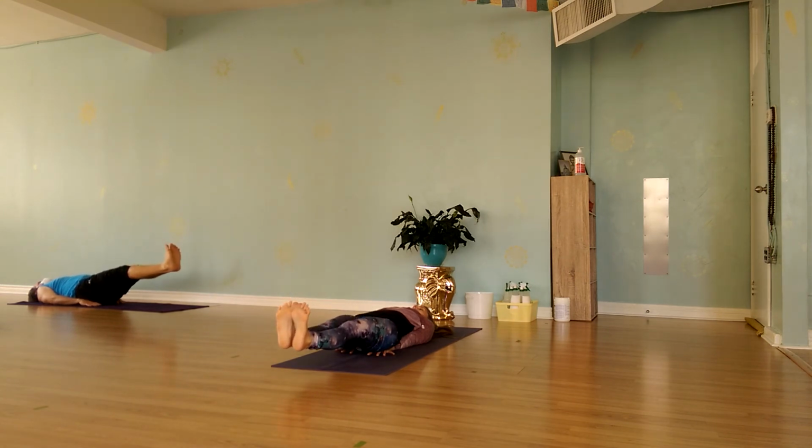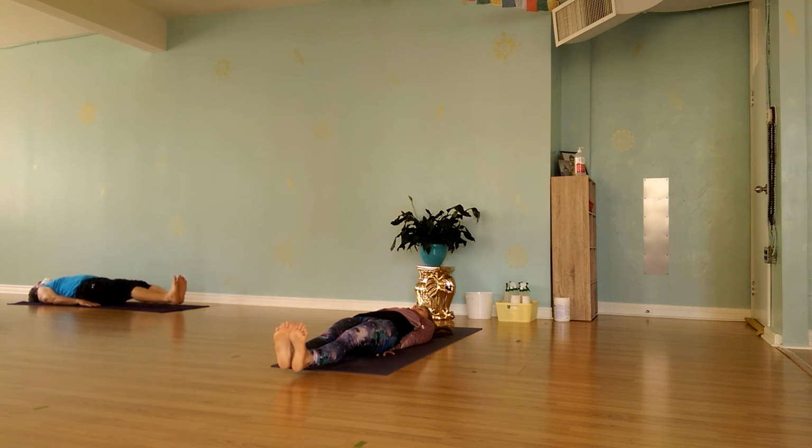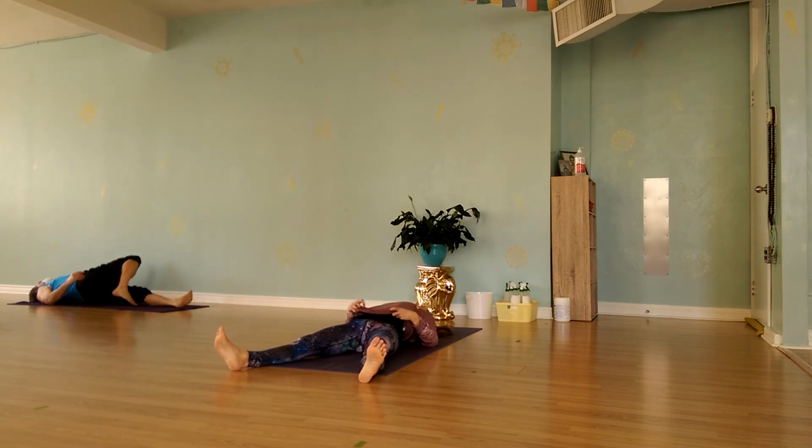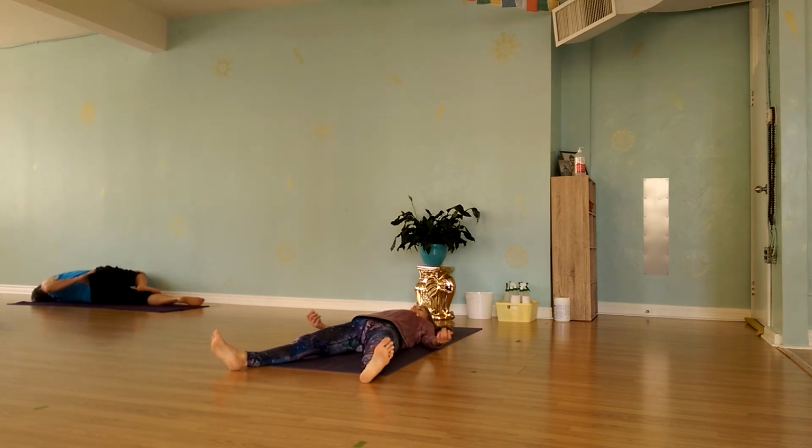Just that 1 inch off the ground. Deep breath comes in, lengthen. Exhale, release the heels down. Slide your feet apart, turn the palms up. Let your body go here. Release, relax. Breathe into the body, just a couple of moments.